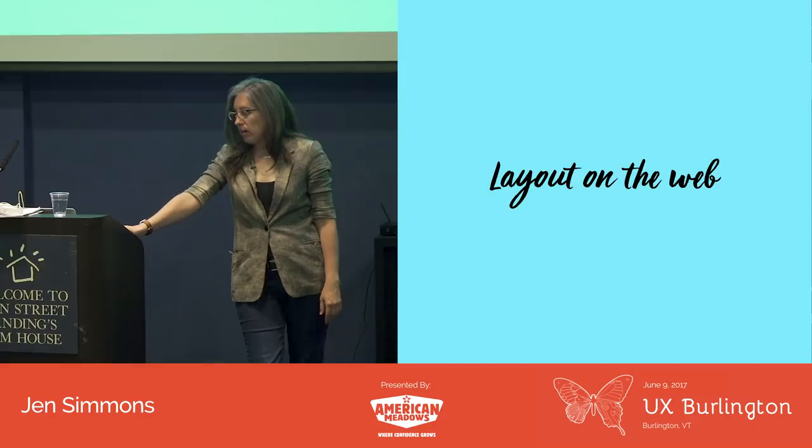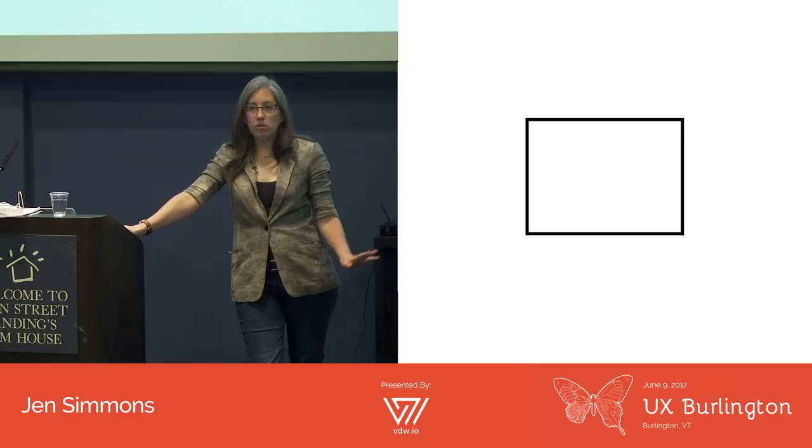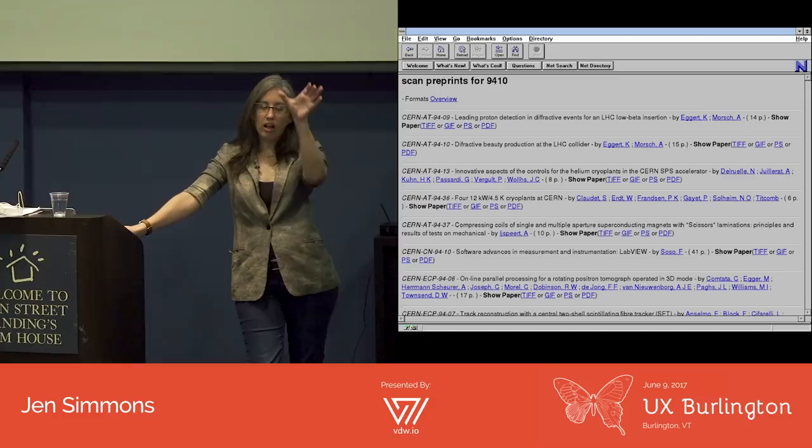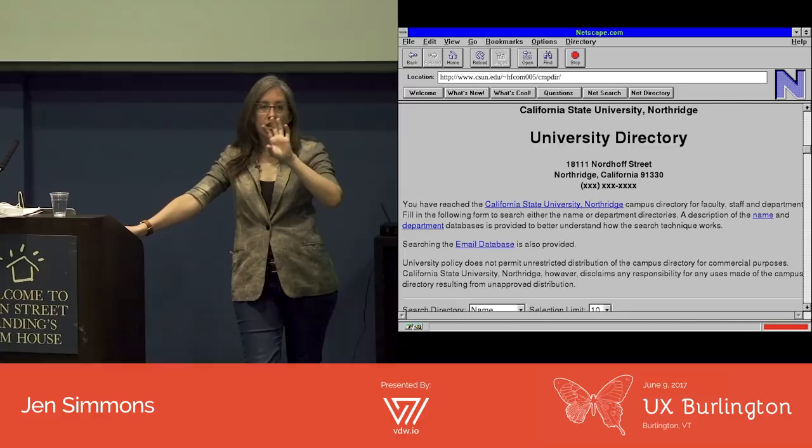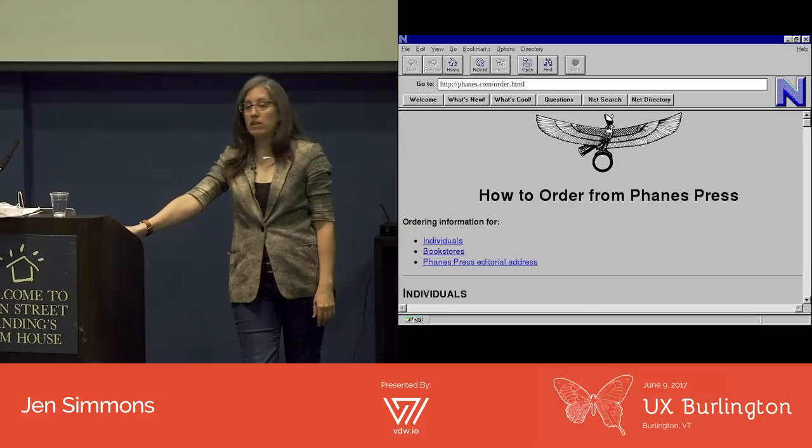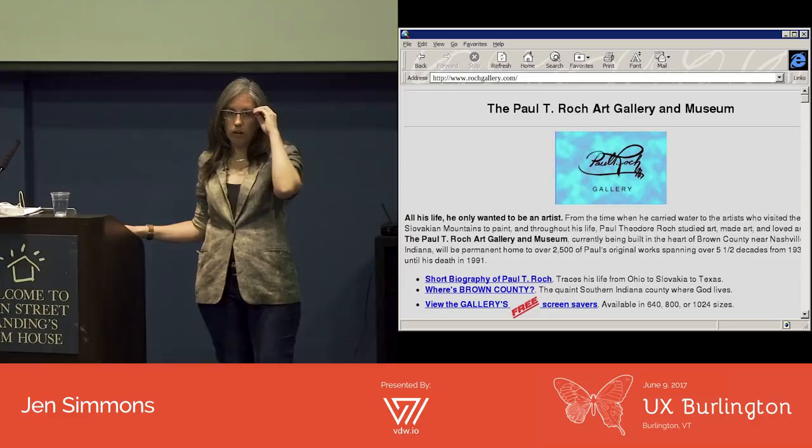This is how things started. This was it. Every layout looked like this. Because there were literally no tools for layout. You just had a column of text or whatever. It was just a flow. We just had the flow. You could maybe center things or do right alignment, left alignment, but every website basically looked like this. They also had gray backgrounds. The fact that you could do images was pretty radical. That took a little while to happen.